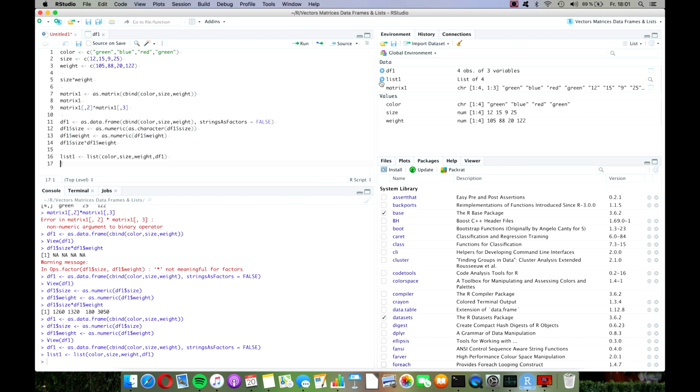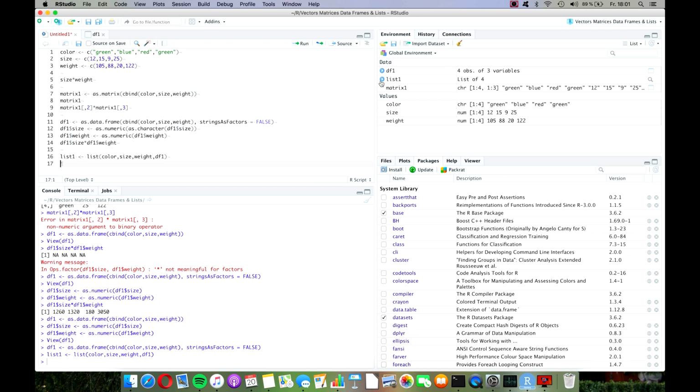But lists can also be valuable for other things, such as applying a command to a couple of different data frames of similar structure. So imagine you want to, for example, calculate the row sums of data in a couple of different data frames. Then you could do this with a for loop for every data frame in just one command, instead of using the same command 10 or 100 times for each data frame.